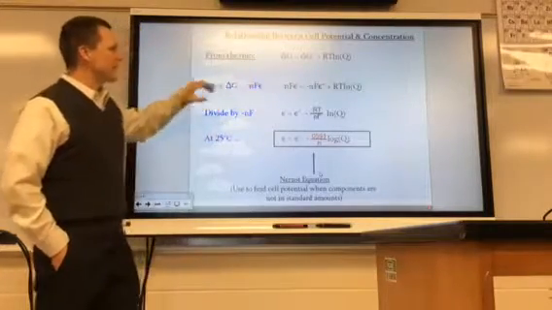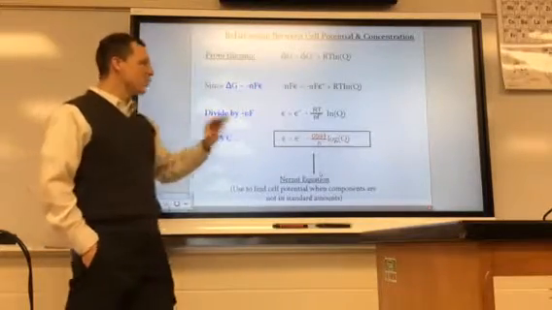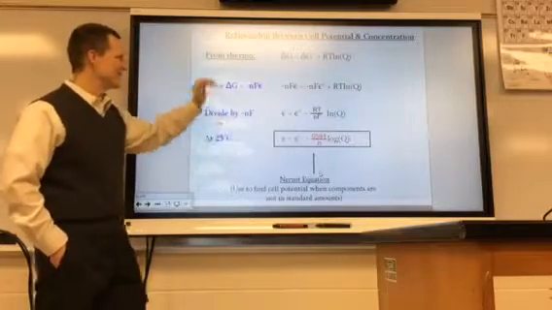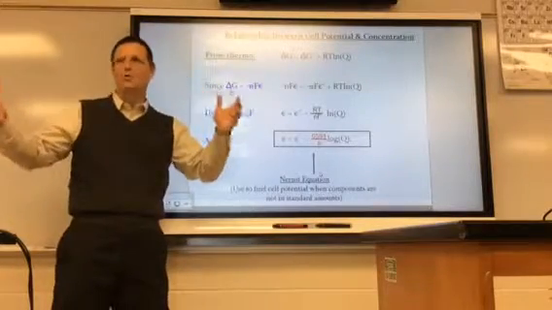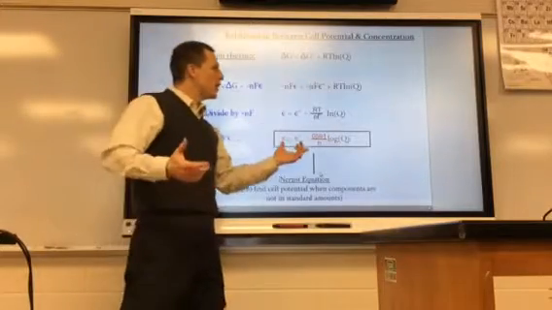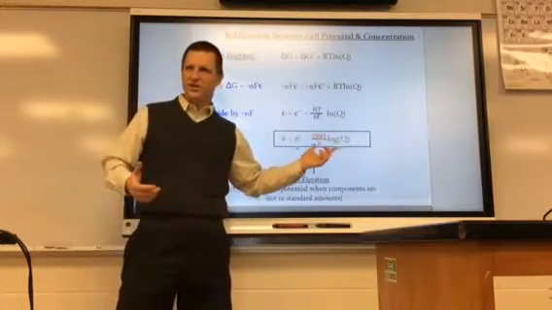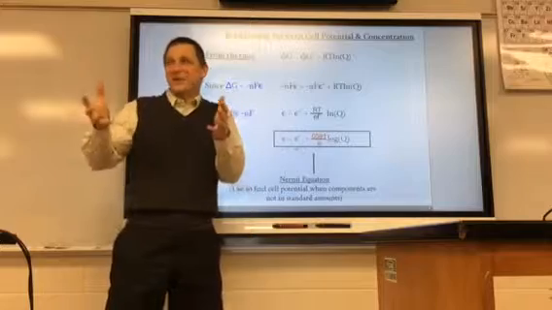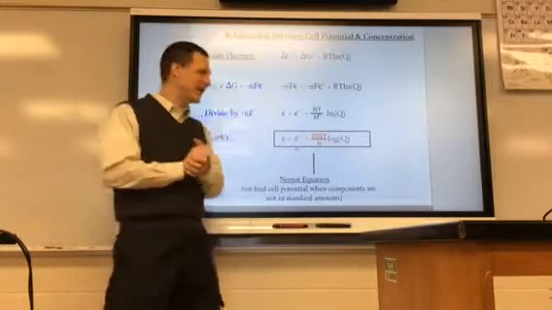We ended with this on Friday. I had no chance to do anything except show you this. I didn't even derive it because it was like 207 or whatever. And so this is what we call the Nernst equation. You'll hear me say that a lot because I like to say it. The guy's name I love, Nernst.